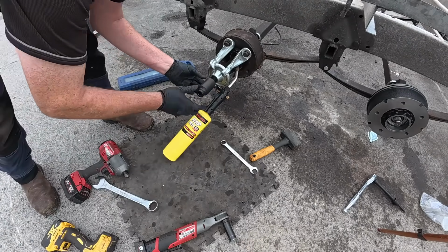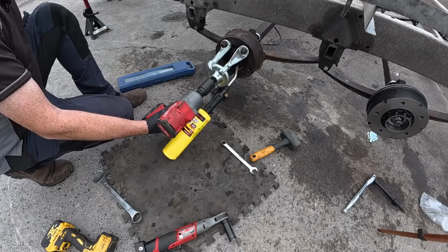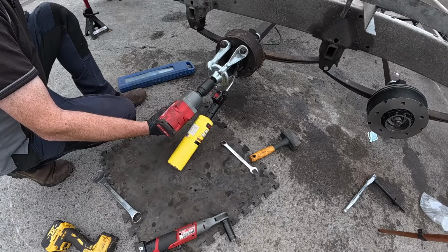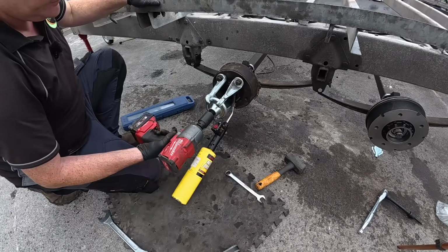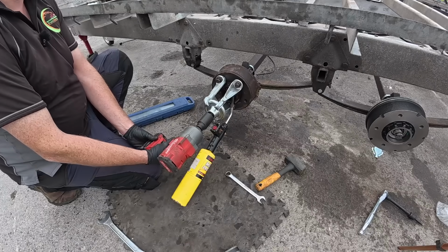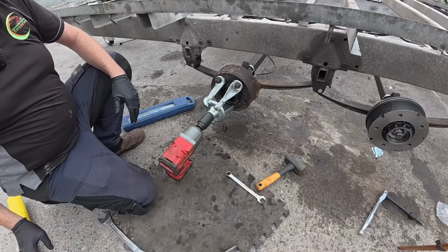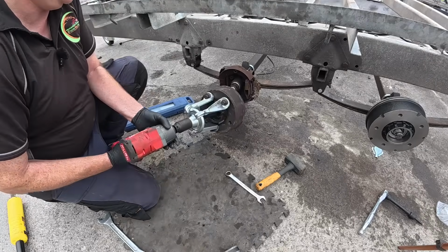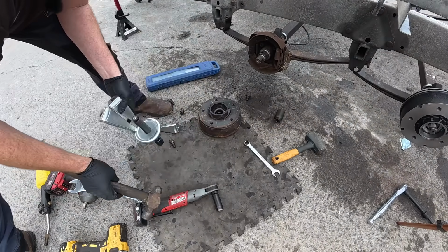More power. Bloody hell, I think it's coming. Oh! We have her. Oh my God, what an effort. I honestly don't think there was any way that was coming off without them pullers. Right.